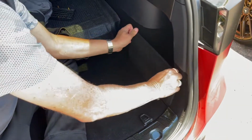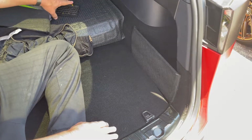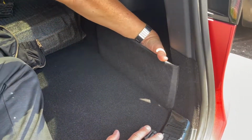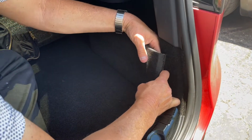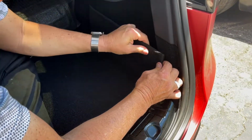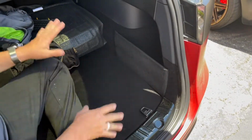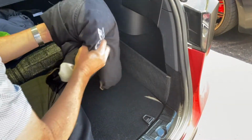And there you go. So that's exactly what it's going to look like in your car. And it's only a matter of higher or lower and the height that you're going to get out of it. But this is pretty deep. You can put a lot of stuff in here now. And after you put it on, if you think, oh, I want it a little bit lower, just grab the Velcro, push it down like this. They're sewn together really well. And that's it.